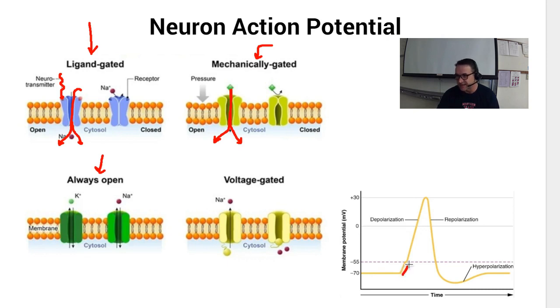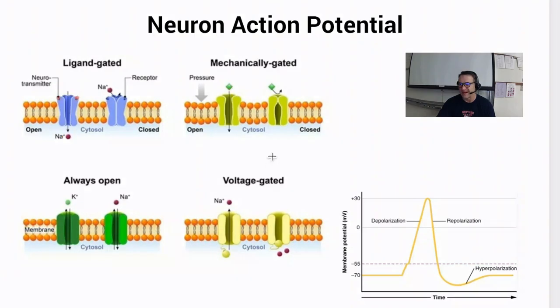So that's what's causing this to happen. Mechanically gated channels open up due to some sort of physical stimuli, and in this case, it allows calcium to come in. Now, you're not going to need to know piezo channels. The reason why I know you're not going to need to know it, I just learned it yesterday. I was reading about mechanically gated channels, and these are mostly depolarized by the inflow of calcium ions instead of sodium. But the vast majority of the time, it's going to be the sodium that causes this depolarization of the neuron.